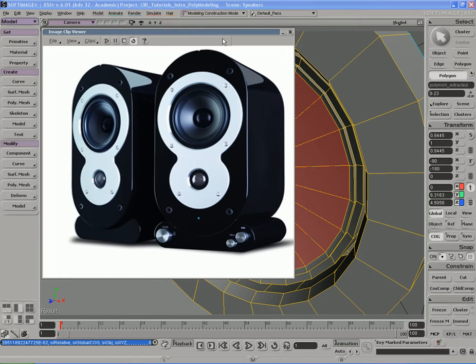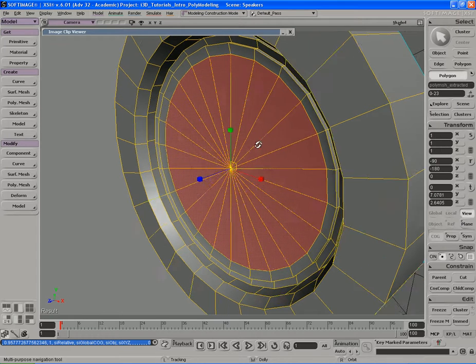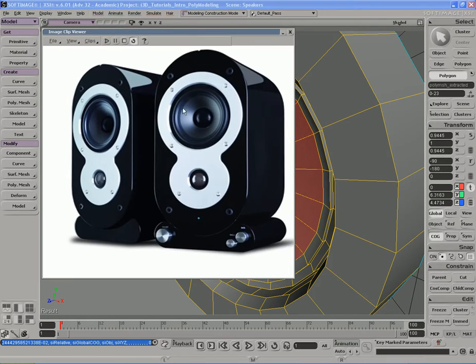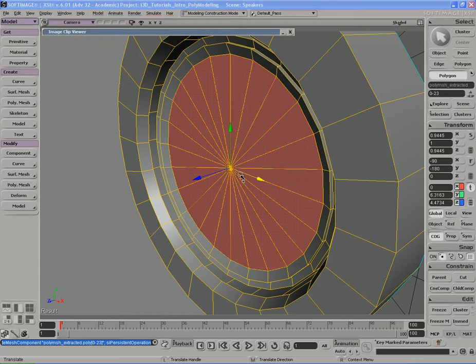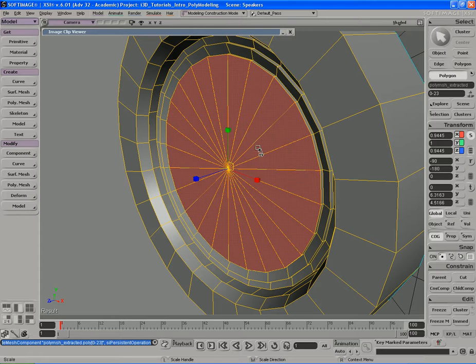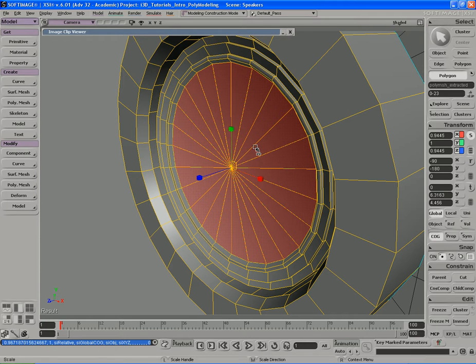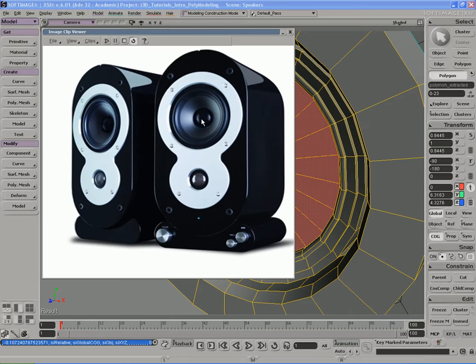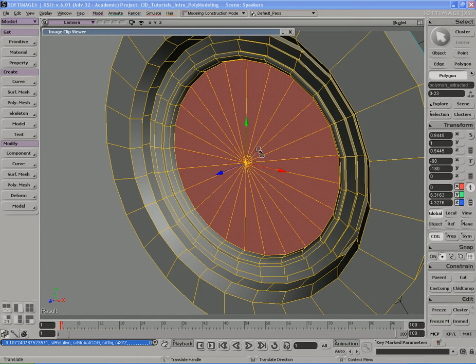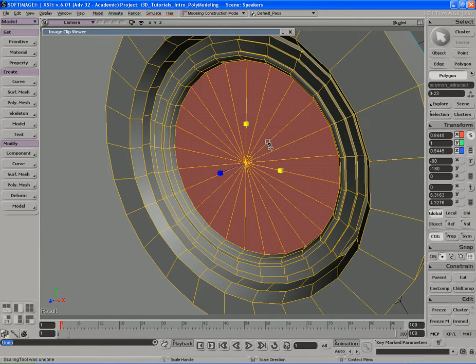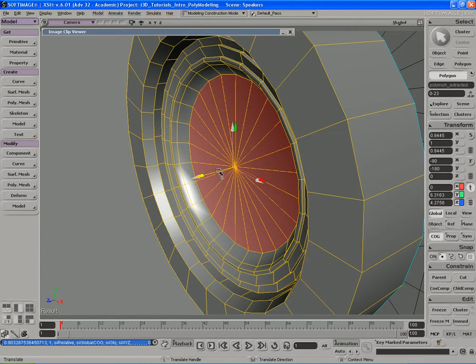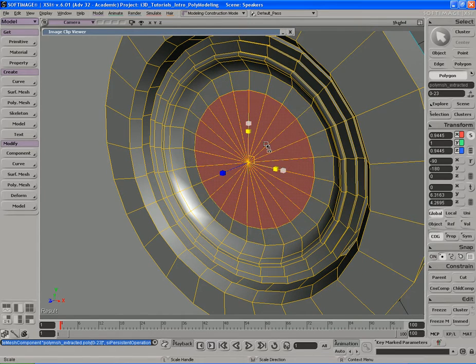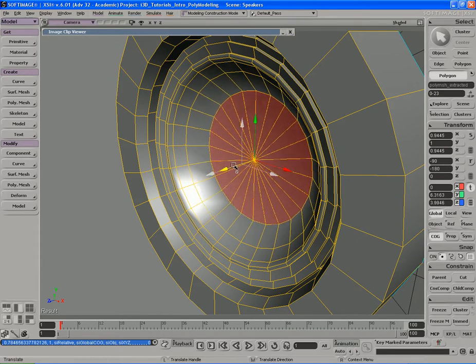And then what I'm going to do is scale that in maybe a little bit more, push it in a little bit more. And I have this area right there. Now it's just a matter of coming in here and getting some of this detail in. Scale it in a little bit more. Extrude again, push it in. I'm going to start to get this area right here. So I'm going to start to scale it in, push it back, extrude again, scale it in, push it back even further like that.